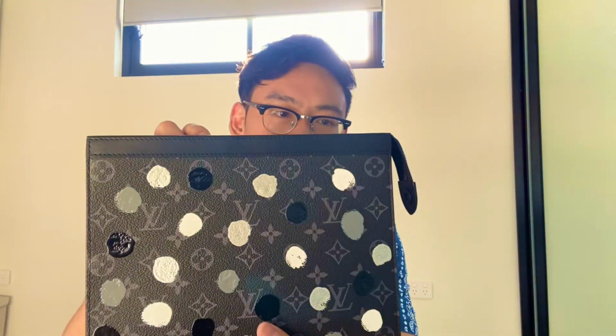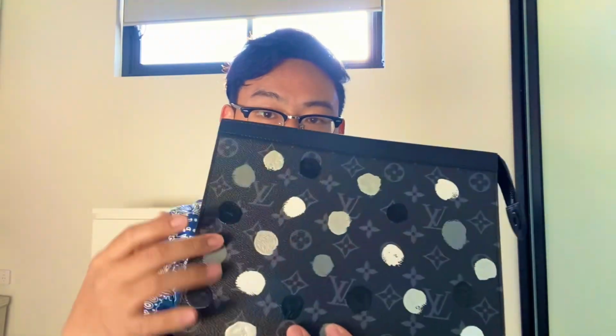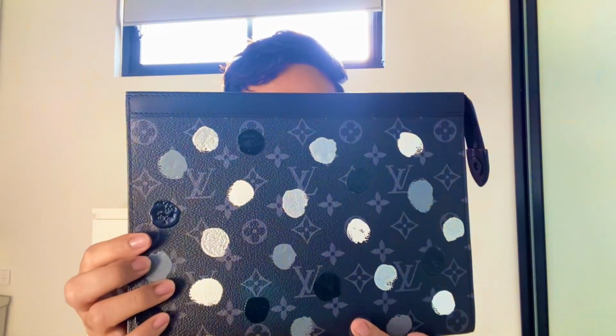But otherwise, the hardware has not chipped. There's no wear and tear in the corners. The glazing is still intact, and none of these dots have fallen off yet, so that's a relief.